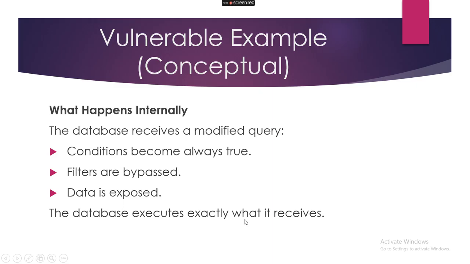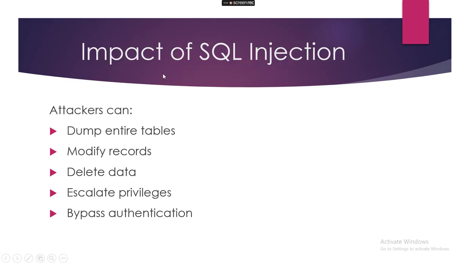So the database executes exactly what is received. The impact of SQL injections includes dumping entire tables by an attacker, modifying records, and you don't really want this when you're in a financial institution, because someone can literally just modify a bank account to have a particular amount of money and you will never know.